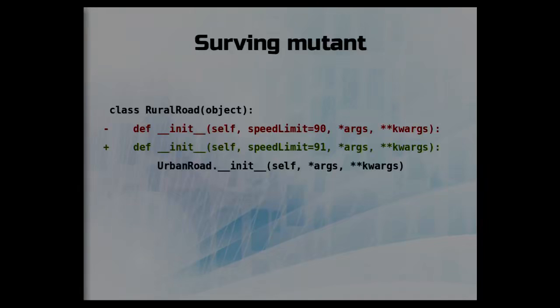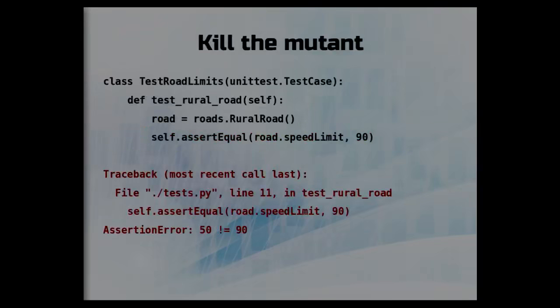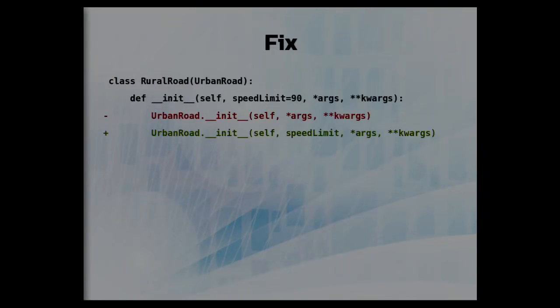And I immediately know the reason for this is that I don't have any test which creates an object from this class and asserts what the default value of these attributes should be. So I create my test like this, just create an object from the class under test and assert what the default value should be. And the test immediately fails, of course. And the reason for this is, if you look closely, you see that this parameter, I'm not sending that to the init method of the parent class, so it must go here after self. And when I'm not doing this, the parent class has its default value, so it uses 50 instead of 90. And that's why my test fails.